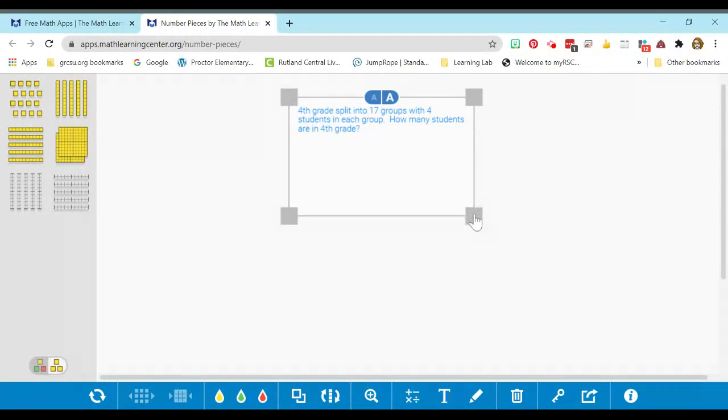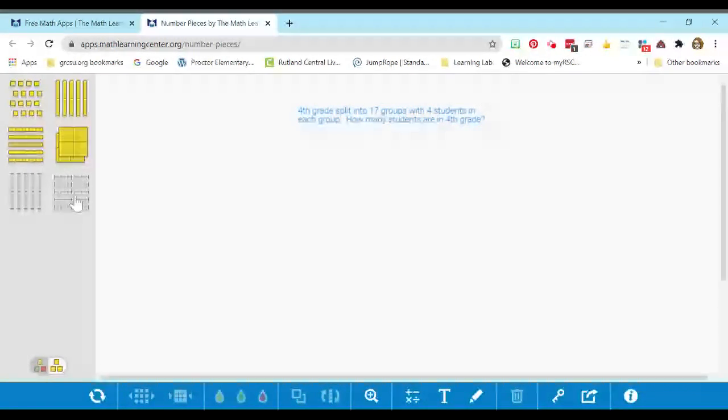Move it up to the top here. And then students can solve it. So the way that I've seen them do this is to build an array. So this is automatically set to 10, and that would be 20. And the great thing about this is that I can lengthen it or shorten it. So it's at 10, and I can just drop it down. So now that it's 17. So I know that that's 10, 11, 12, 13, 14, 15, 16, and 17. And then I would also need to go down so that we know that there's 4.